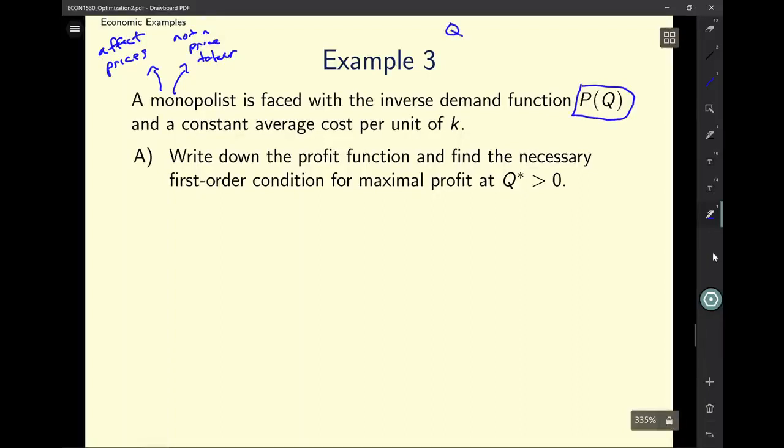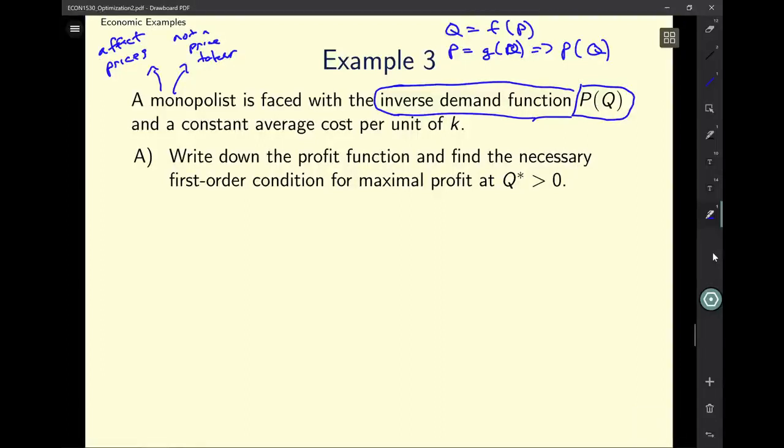So you could think of the demand function as a function of price. And what have we done here? Well, we've essentially found the inverse function. So the inverse demand function. We've said, no, let's move this thing around and let's redefine it. So we've got P as some function of Q, which we're just going to define as P of Q. So we're going to use the inverse demand function. That means if you tell me the quantity, the inverse demand function will tell you the price.